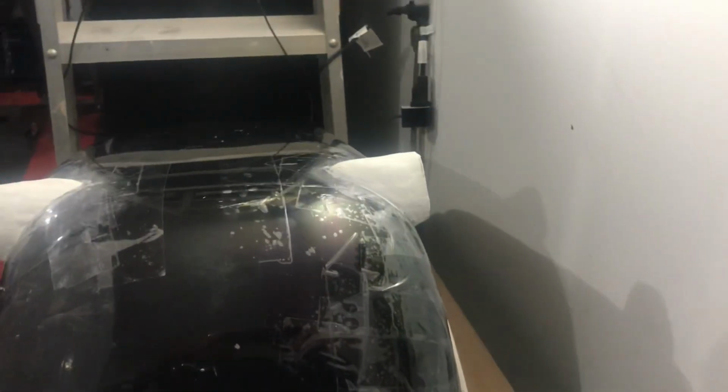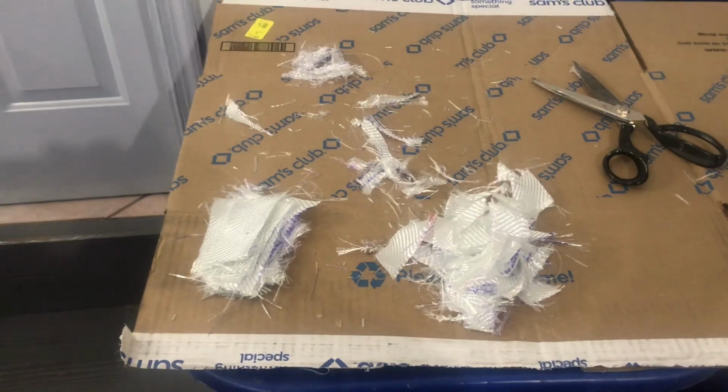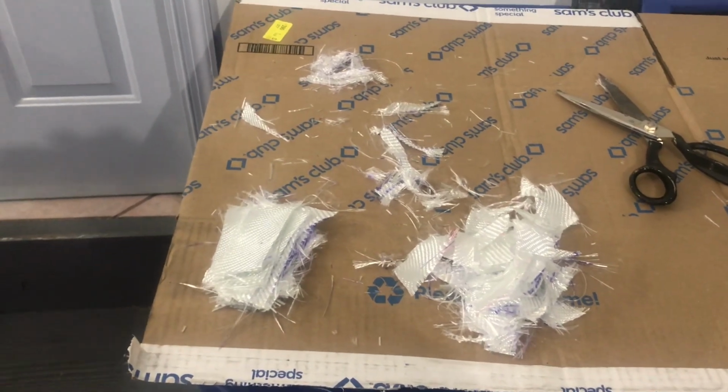So I took the side brackets off. You can see my sculpting work. No Michelangelo, but doesn't look too bad. I got the fiberglass, just sort of little strips all cut up. We'll apply this and then we'll take a look.